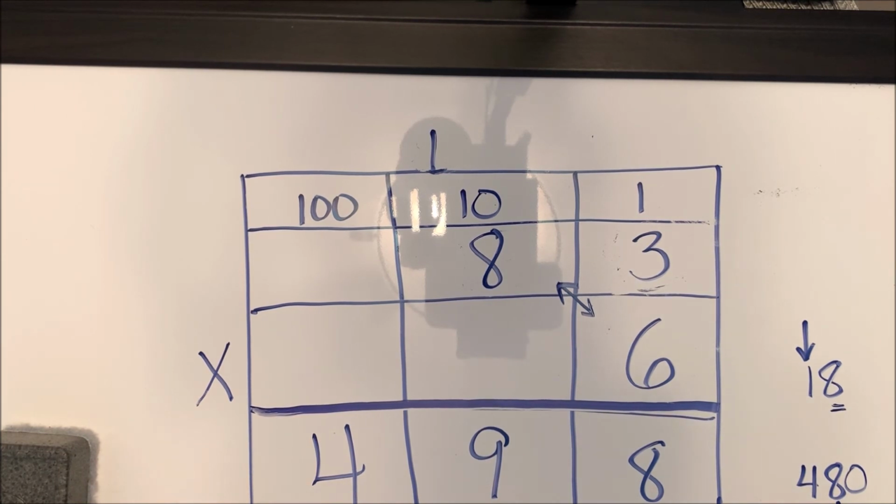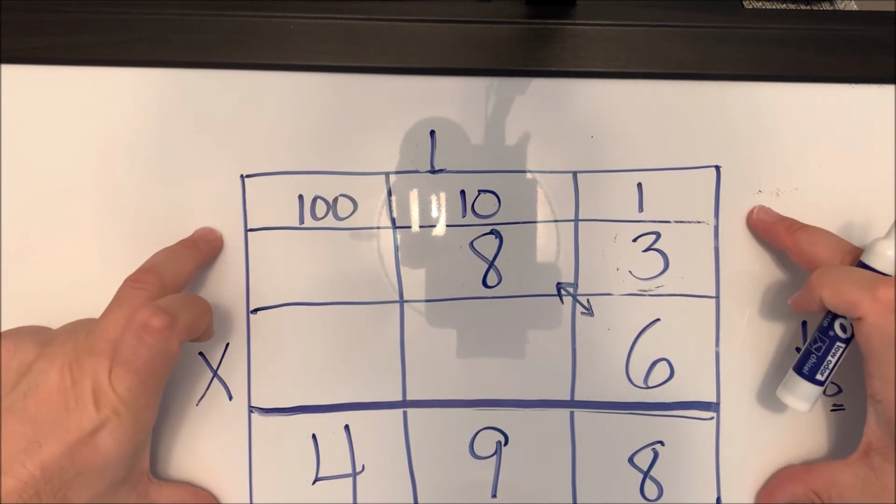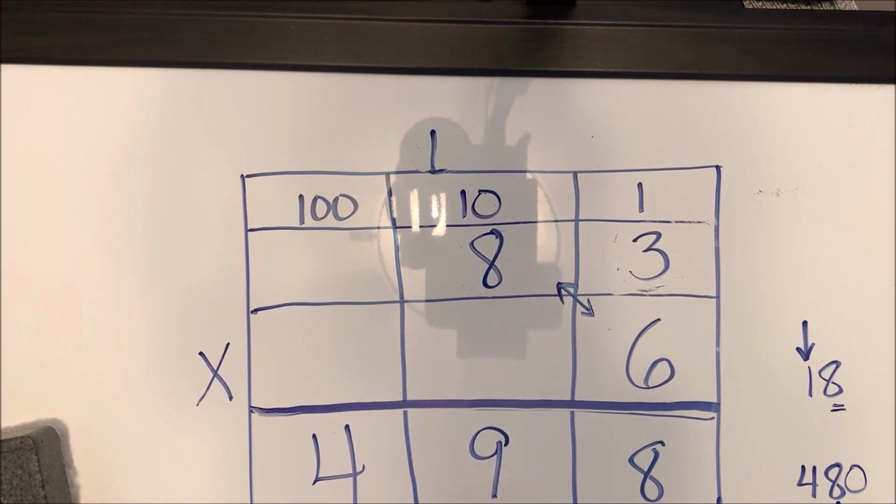Okay, so if you have any more questions, or if you need to practice it, go back and do it again. Use the hundreds chart. If that helps you, use it. And then once you get really good at it, you can take that away. You won't need it anymore. Think of it as training wheels when you're first trying to learn how to ride a bike. The training wheels will get your confidence up, get your skill, get your balance, then eventually you will be able to remove them. Okay, so consider the hundreds chart kind of like training wheels on a bicycle. It'll train you in how to do it.